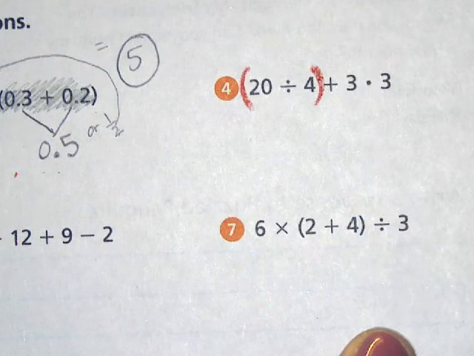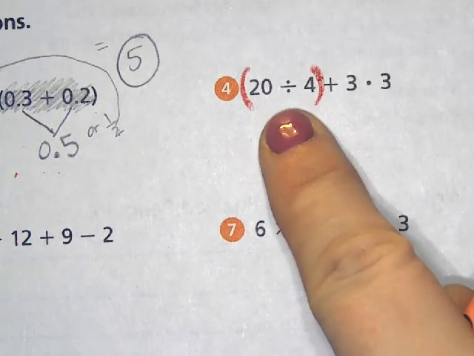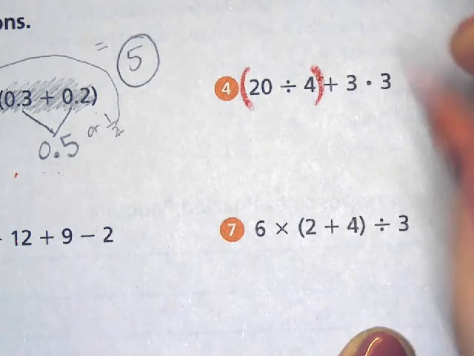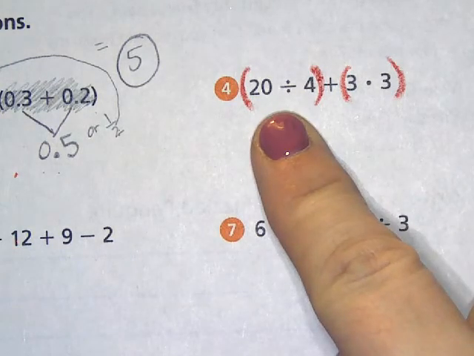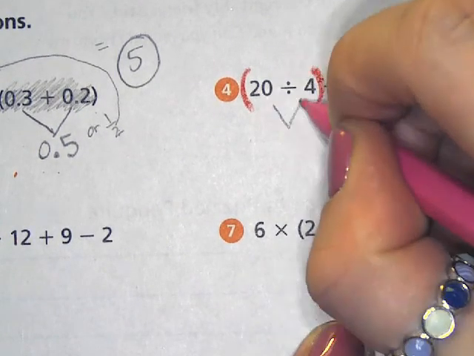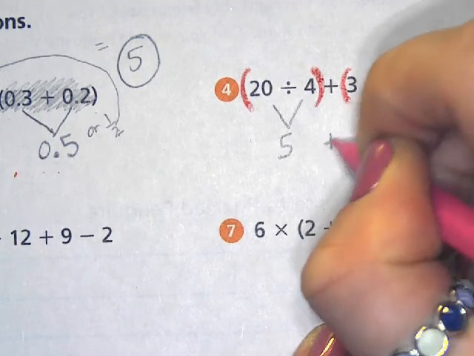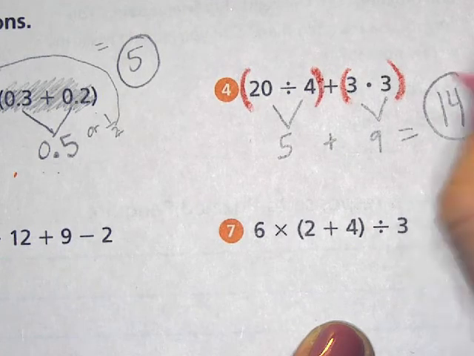So this actually requires me to do 2 sets of parentheses. The first one by the divide. The second one, where do you think I should put it? By the add or by the multiply? The multiply. So that's pretty cool. So now it looks like, okay, do 20 divided by 4, do 3 times 3, and then add those together. That's what it looks like. So do the carets. Ready, go. I'm just going to bring the plus sign down.